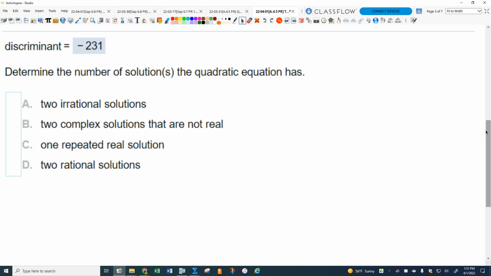Good. Okay, good, good. I'm seeing lots of the correct answers. Seeing lots of 2s. How come 2? Riley, how come? Well, it's a negative, so it's going to be not real. Yeah, good. I know I'm going to get i's because I have a negative number under the square root. So a negative discriminant tells us 2 non-real answers. So the part that gives this away is right there, right? Not real.